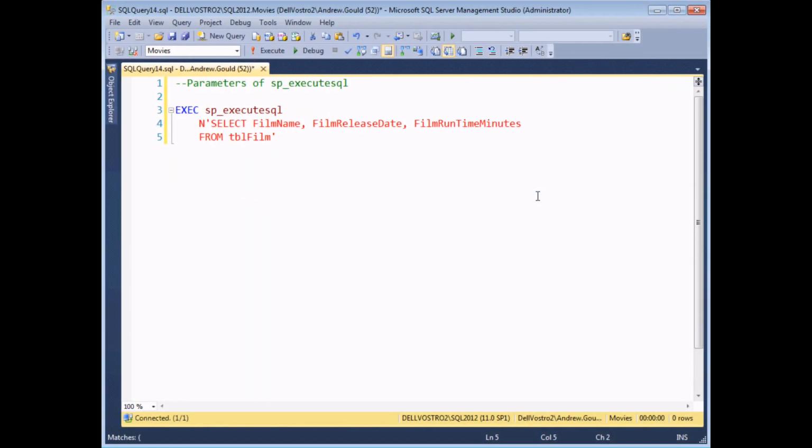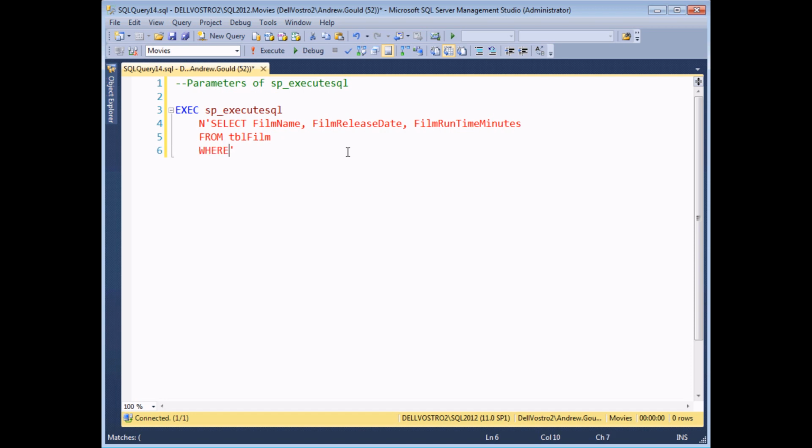While we're talking about stored procedures and parameters, I thought it was worth quickly mentioning that the sp_executesql stored procedure actually has its own list of parameters as well. So far we've only been providing a value for the first parameter, and that's the SQL string that we want to execute. But it's possible to actually parameterize that SQL string itself. So what I mean by that is you can do things like this.